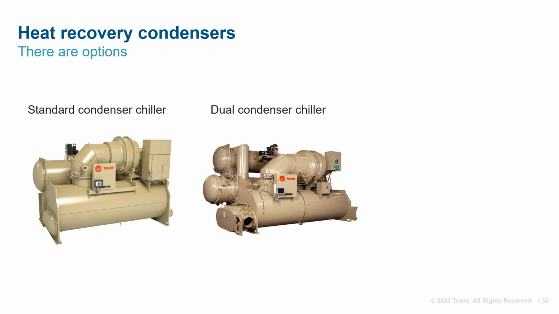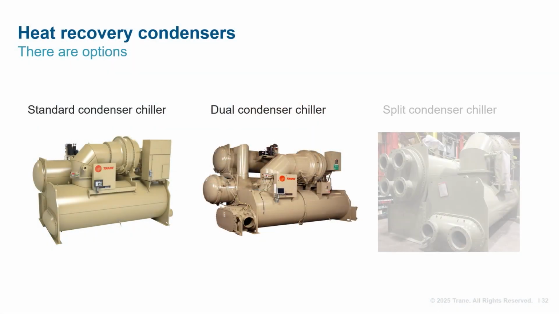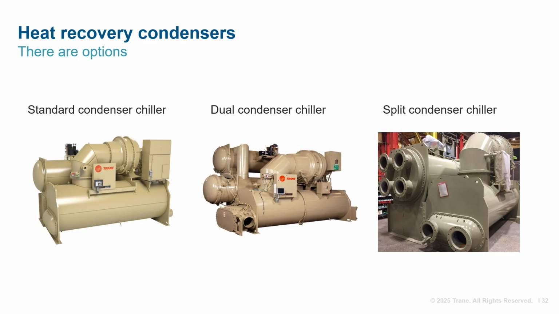With multiple condensers comes another set of pipes. These are often referred to as 6-pipe units. This may be a full-size condenser with capacity similar to that of the standard heat rejection condenser, possibly designed for higher leaving fluid temperatures. A split condenser is one in which both condensers are contained within a single shell, separated by a metal plate. Refrigerant moves freely, but fluid streams are separate.